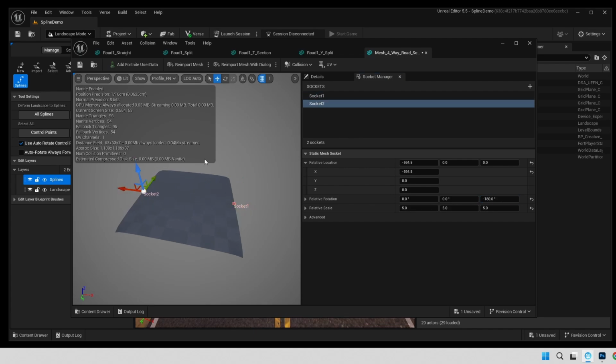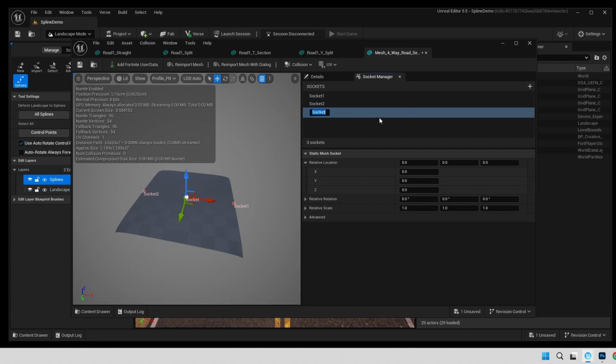Now we're going to go on the Y. So this is the X. We're going to go on the Y here, add a new one, socket 3. On the Y, we're going to do the same, 594. Notice how it goes here. We'll have to make sure that this X is pointing the right way. There you go. X is pointing outwards. Now we do the opposite, right?